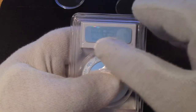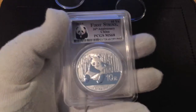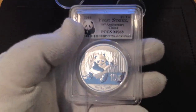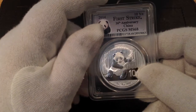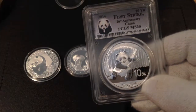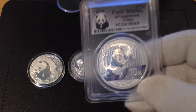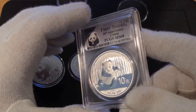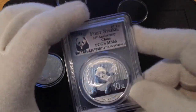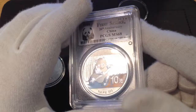You may have noticed this is in a slab. People say — and I was one of them — do not buy bullion that is slabbed. However, this one was selling for only about two pounds more, which is about three and a half dollars over what the non-slabbed versions were selling for. And as CyberCurtainTwitcher has shown us, Pandas are the most faked bullion coin out there, so peace of mind. Also, I've got a few slabbed coins already, so this will go in the PCGS slab and box.